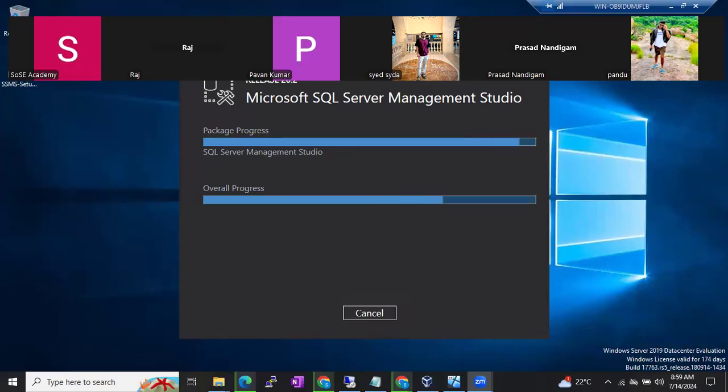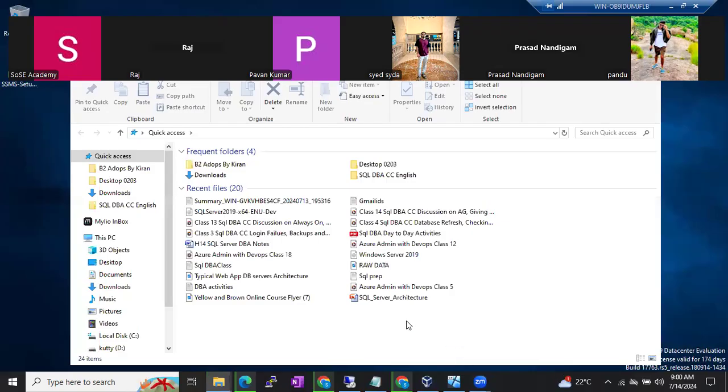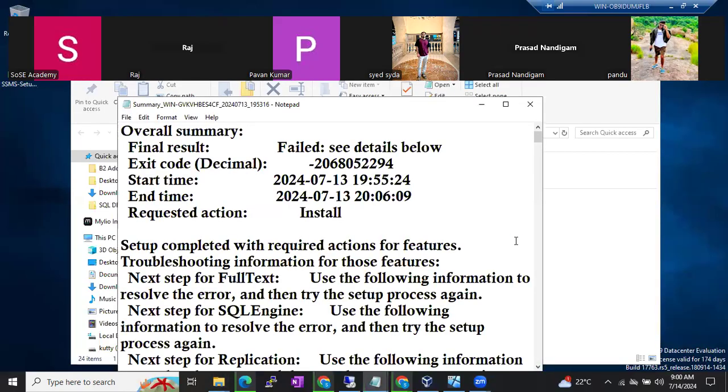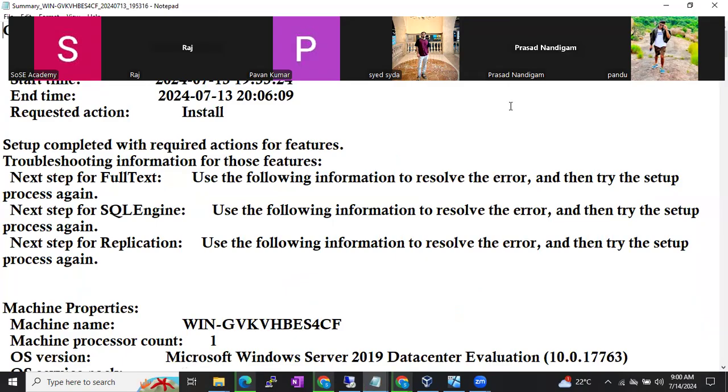Why? Because there is nothing related to this earlier, before 2016. You can install SSMS either during the installation or after the installation. But from 2016 onwards, before installation also we can do that. So no problem. We can install Management Studio before also. Before SQL Server installation, you can install SSMS, then you can install your SQL Server. Or after SQL Server installation also, you can install SSMS, guys.